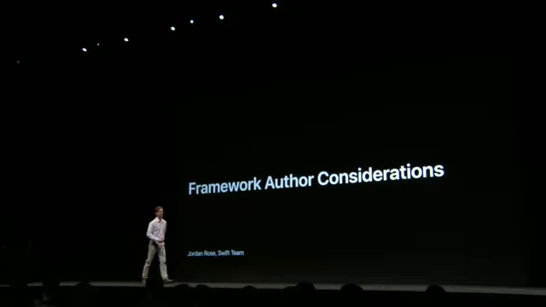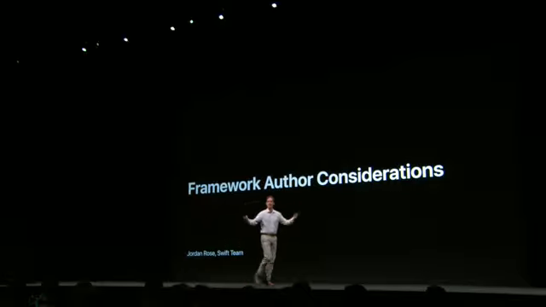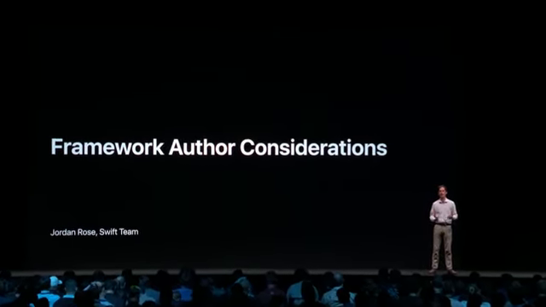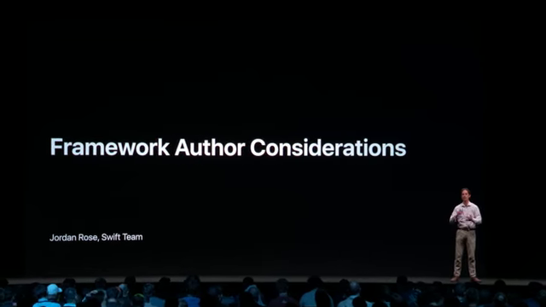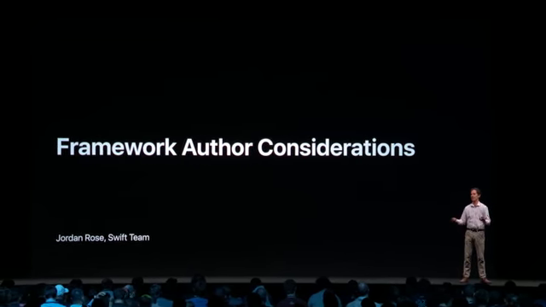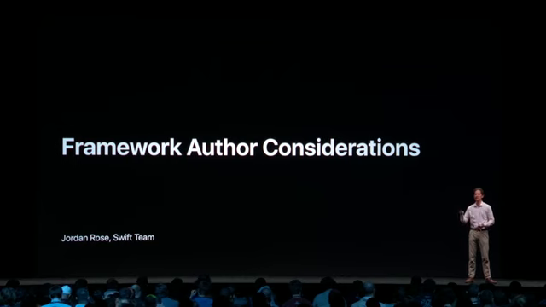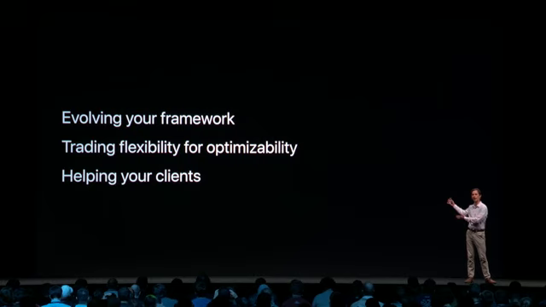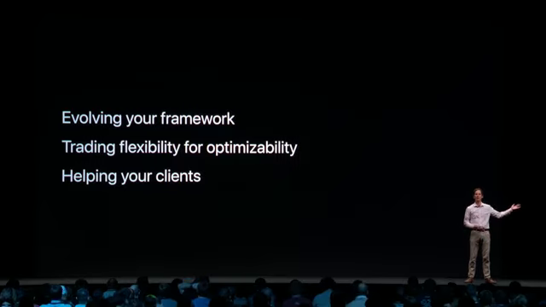Thanks, Harlan. All right, so we saw how easy it was to bring one of these XCFrameworks into an app that's a client of the framework, and we saw the steps required to produce an XCFramework. But that's just the first step, because you're framework authors, and you're developing new capabilities every year and making things better and better for your clients. So in this section, I'm going to talk about three major things: evolving your framework from release to release, trading some flexibility that Swift gives you for optimizability of your clients, and helping your clients have the smoothest experience possible.